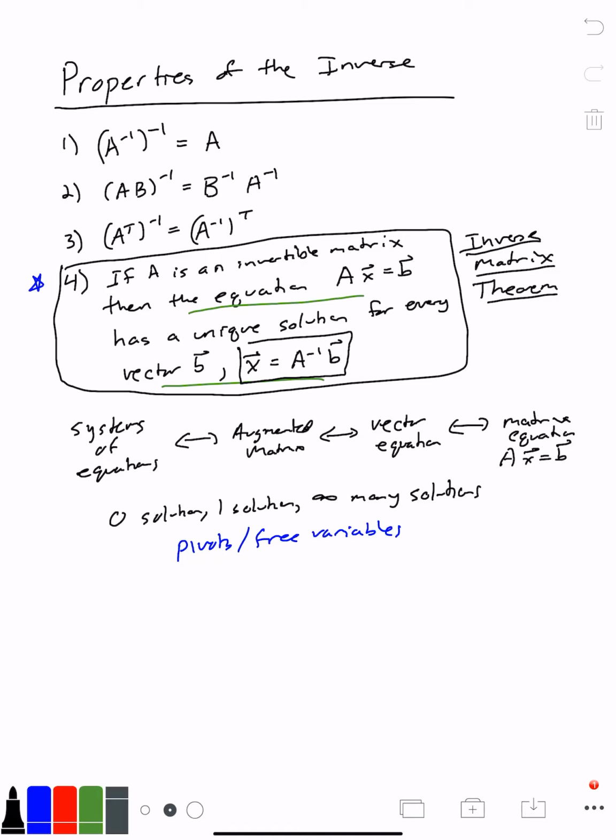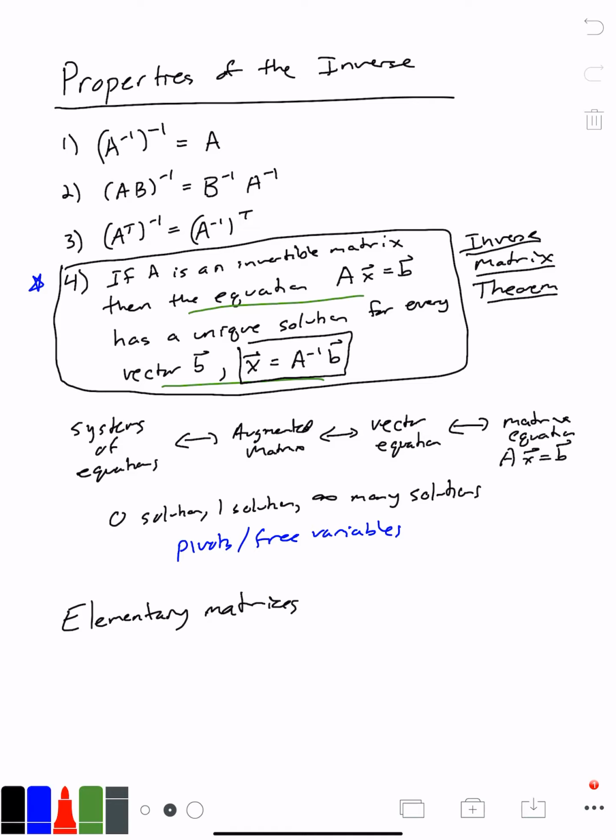But really this section 2.2 was about how do you find the inverse, and at least what are some of the beginning properties of the inverse. If you look at the book and you're reading the book along with things, which I hope you are, they're going to talk about something called elementary matrices.